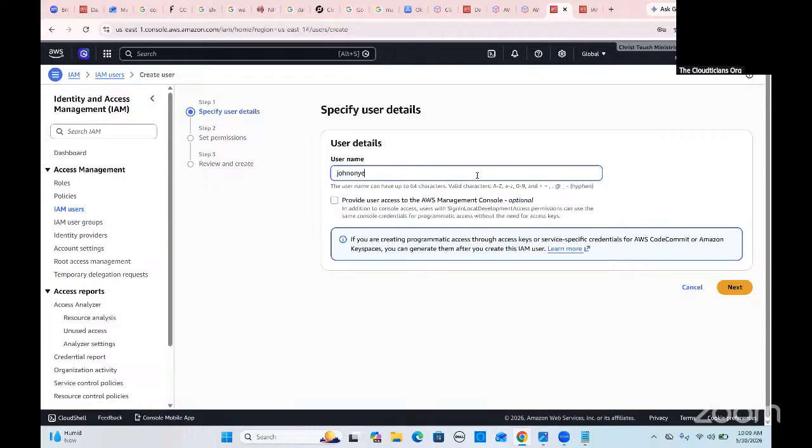Their username, 4 letters, so 10. You recommend the standard 8 letters for the username, but that can't really be enforced because you don't know the length of the character of the person's name that you're hiring. So it's going to go by the name they have. You can use their first name or last name, whichever is shorter, to meet that. But there's really no hard rule for it.